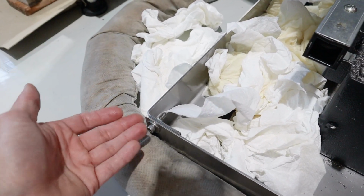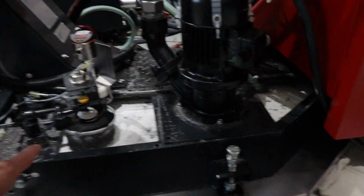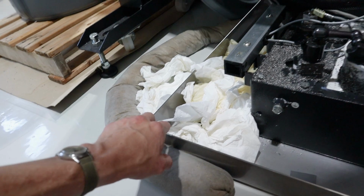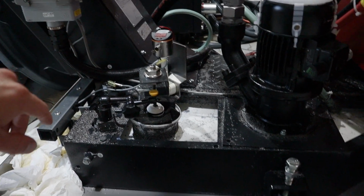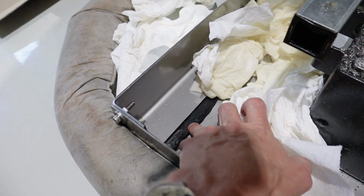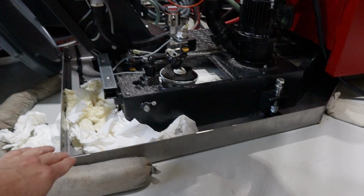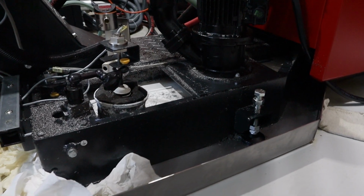Decently welded, MIG welded, stainless steel. It's got a flappy in the back that is removable because the tray, I think it's got wheels in the front, like the whole chip conveyor. So we can lift it up, it's got wheels in the back right there. So if we remove the back wall, then we can roll the whole conveyor out the door because it's so long. And then back in, and we've got black RTV sealant sealing this lip in place. So overall, honestly, super great idea to have this tray because it allows us to capture the coolant and make less of a mess, and it's been fantastic.